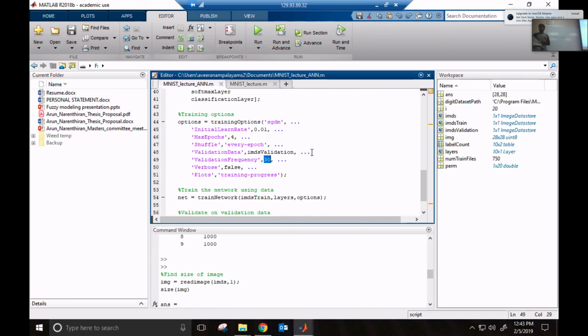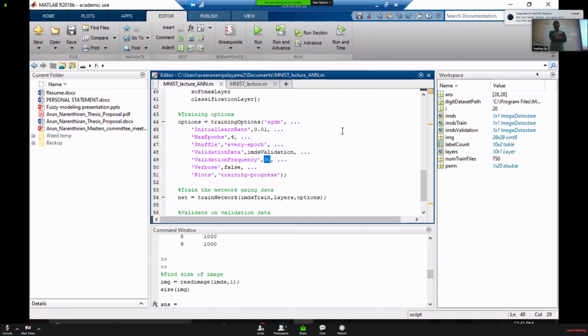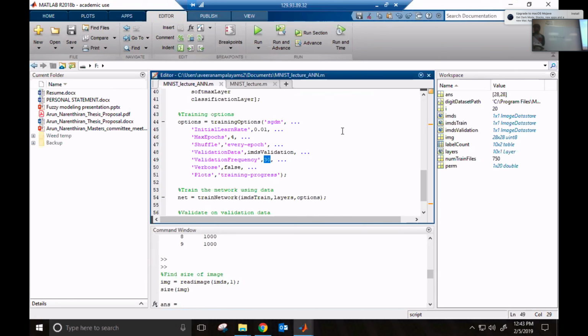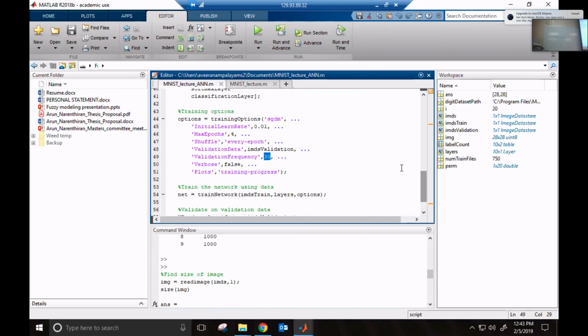So you've got 750 training samples. You take the first 30, get through it, then come back and feed the next 30, and you do that 25 times for the training, and that's called an epoch. And for one of the hyperparameters here, the maximum epoch is 4, so it goes through 4 times. So going back and forth, it's actually more than 4 times, right? It's 4 times 25, almost 100.